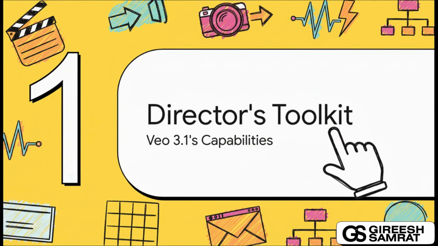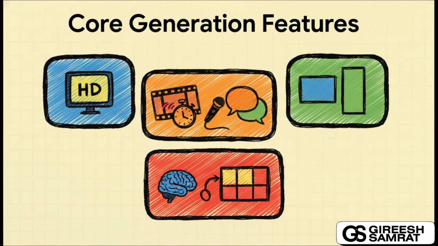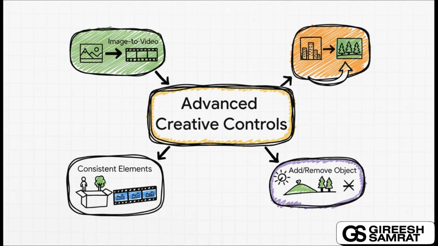All right, so let's get right into it. Any great director knows their tools inside and out. So let's pop the hood and explore the seriously powerful new toolkit you have at your fingertips with Veo 3.1. First up, let's cover the basics, the core features. We're talking high-fidelity video, up to 1080p, you get flexible aspect ratios, variable clip lengths, but here's what's really a game changer, the rich audio generation, and that includes conversations between multiple people and the model's much deeper grasp of narrative.